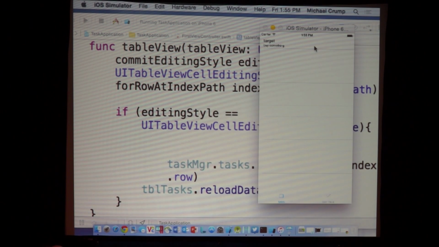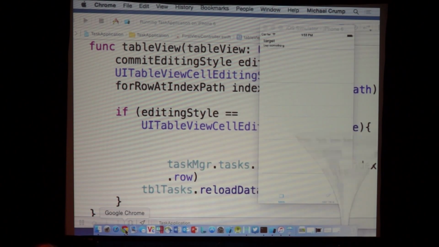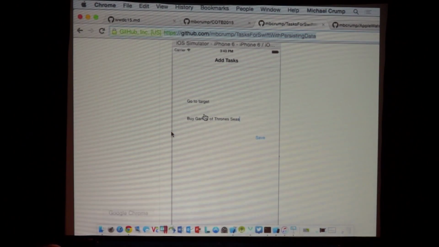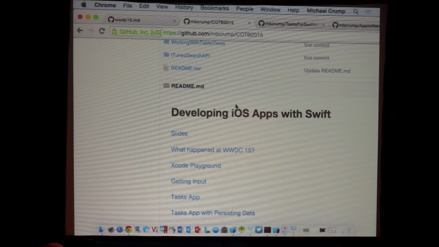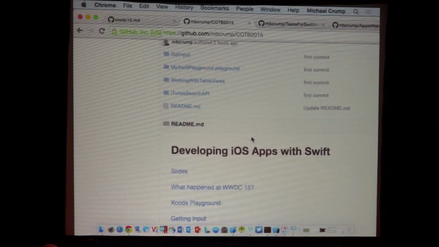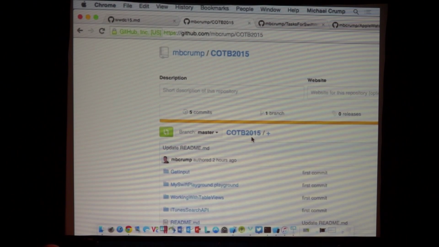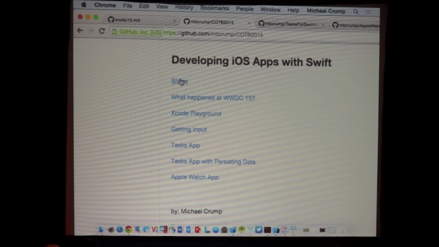Okay, so I wanted to leave a little bit of time for questions and answers, but what I wanted to show you was that I have quite a bit of other things. So I'll give you this link at the very end, but this is Code on the Beach, and here obviously is where you can grab things like the slides. Here is a full breakdown of everything that happened in WWDC, as well as the playground and then the apps.